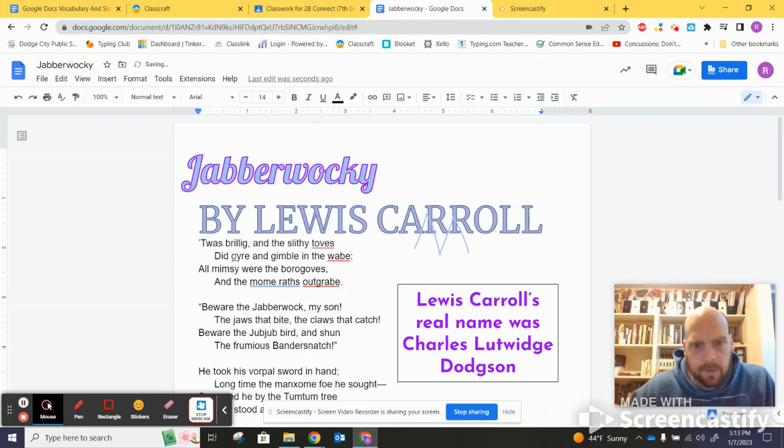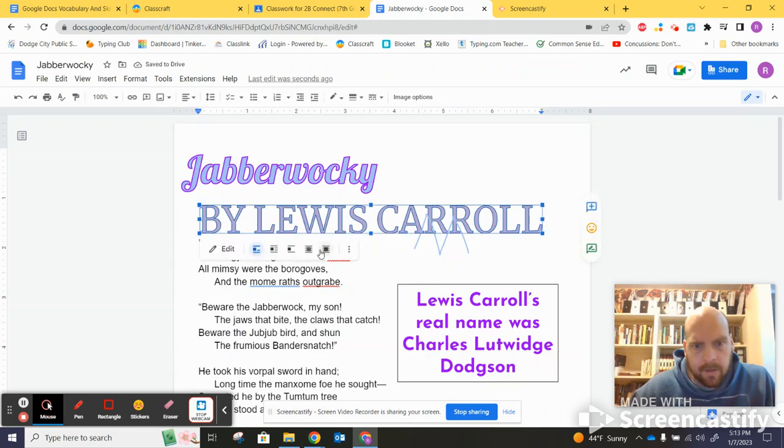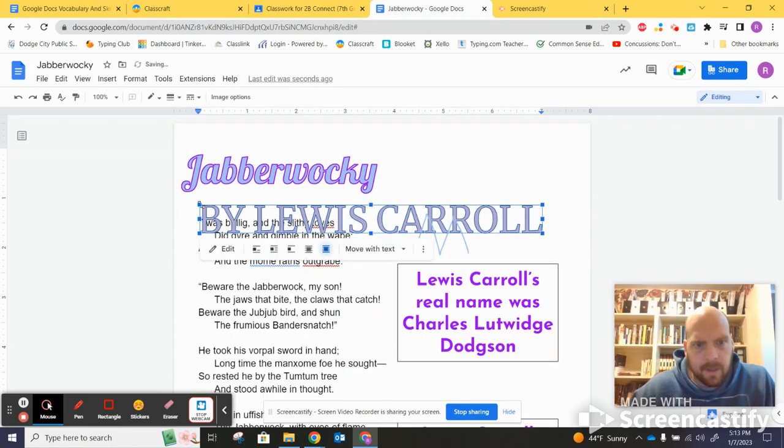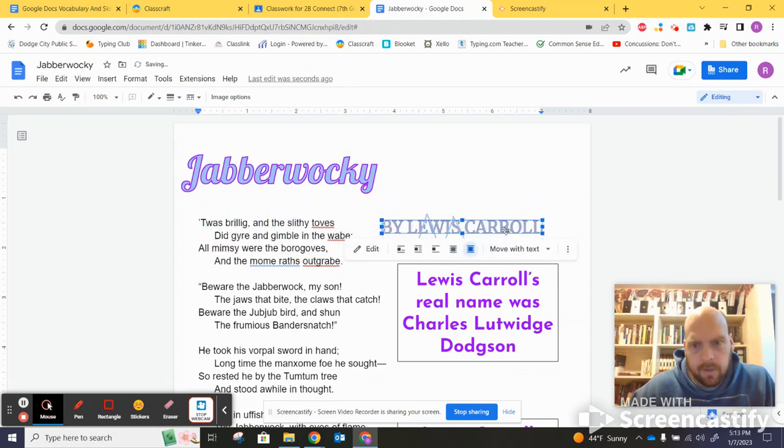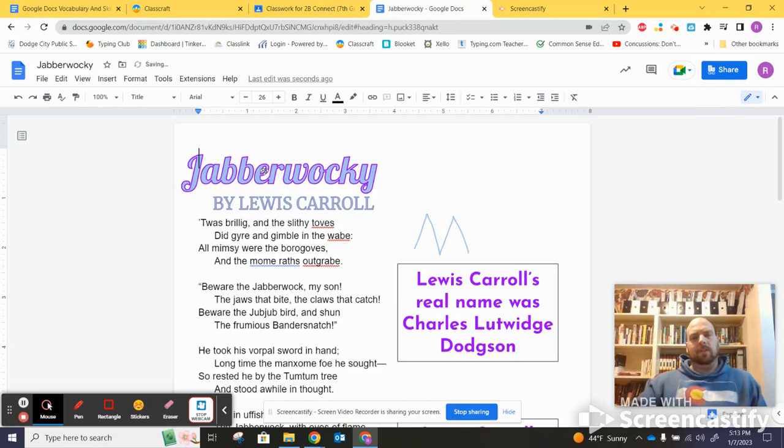Save and close. Again, we click on it in front of text. I'm going to shrink it down because it's the author's name. There we go. Now it says Jabberwocky by Lewis Carroll. And so people will say, why don't you just use text boxes? Well, I think the word art, because they're bubble letters, you have a lot more freedom. Like you can change the outside of the letter without the inside. And you can just make things look a little bit cooler. You can do gradient colors too.